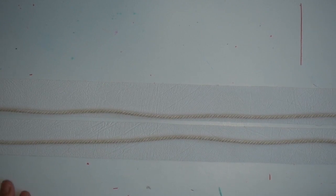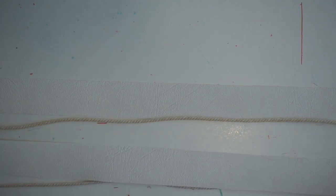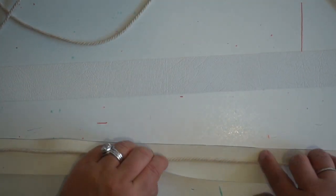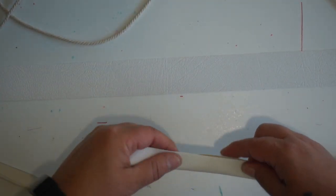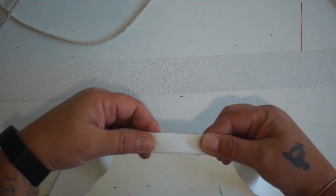Now I am going to be making my vinyl cording. So my vinyl piece is 35 inches long and it's 1.5 inches wide. And all I'm going to do is I'm going to take a piece the same length of 3mm cord, and I'm going to place it in the middle, and I'm going to fold that over, and I'm just going to stitch it all the way down the side using a cording foot.